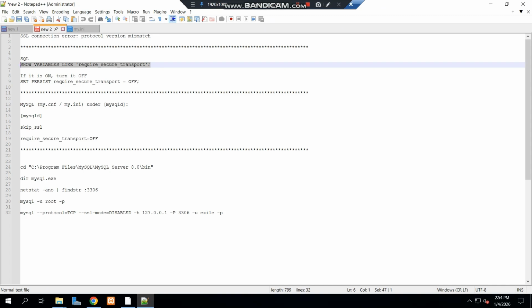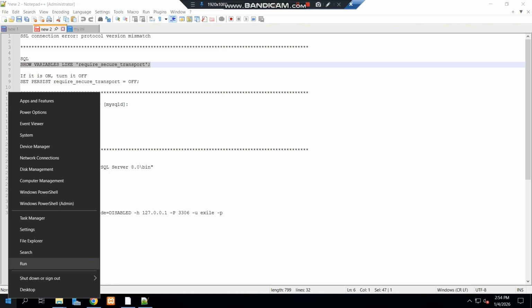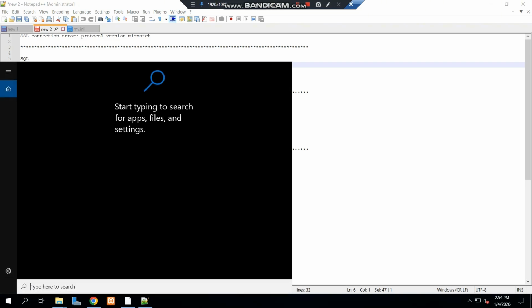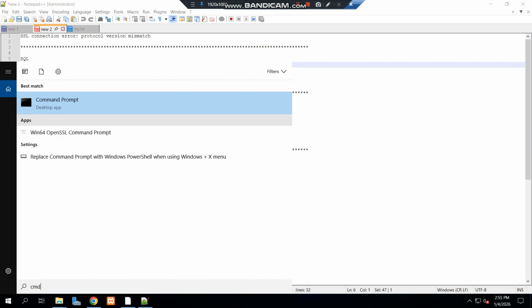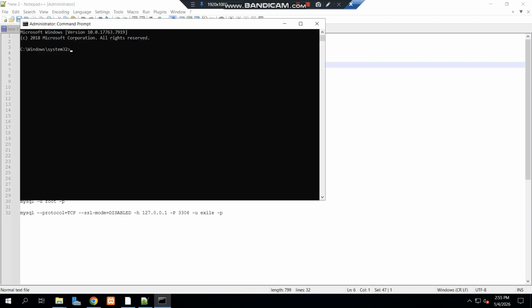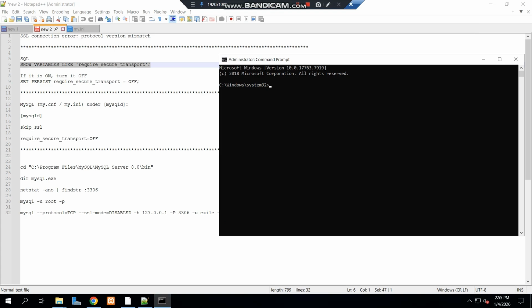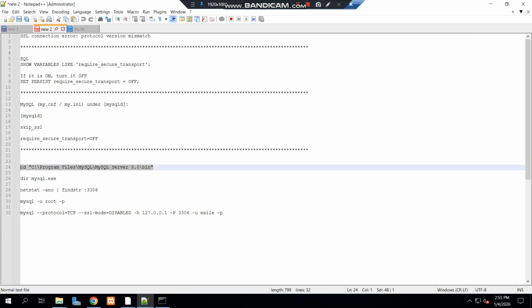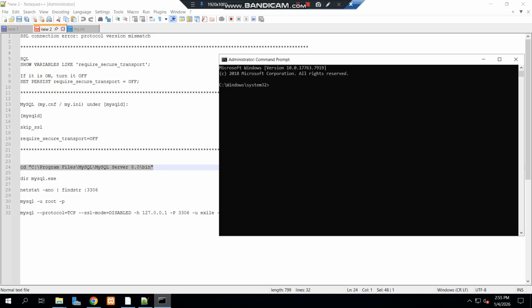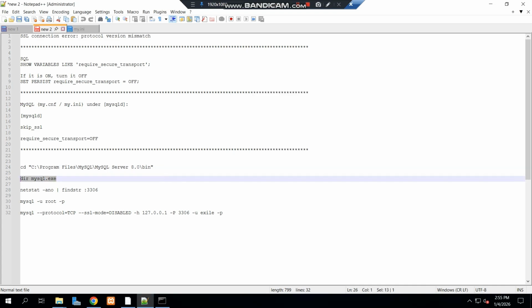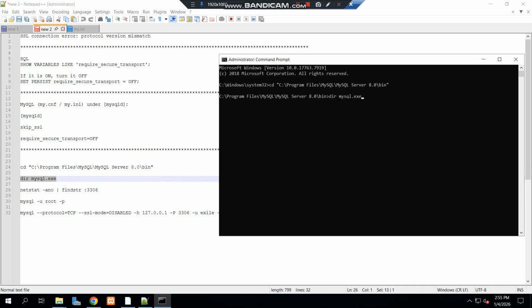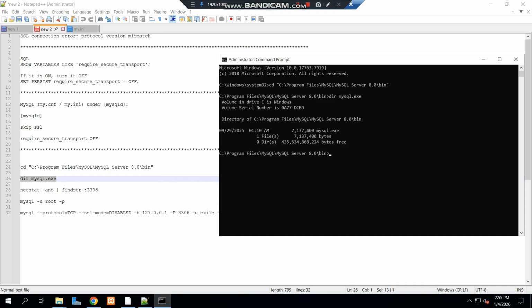Now we're going to go search. We're going to type in CMD for the command prompt, and right click and run it as administrator. Now we're going to copy this area right here, paste it, and it's automatically going to put all that in. Then we're going to copy the next line and do it. All this command does is make sure that we have access to it.